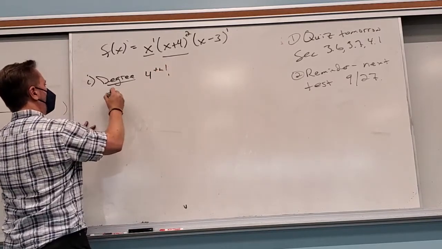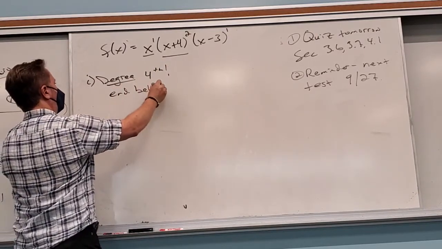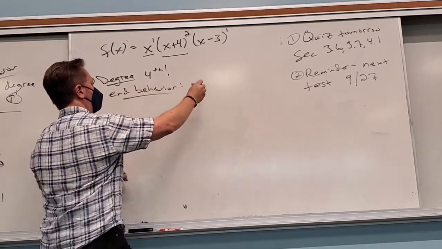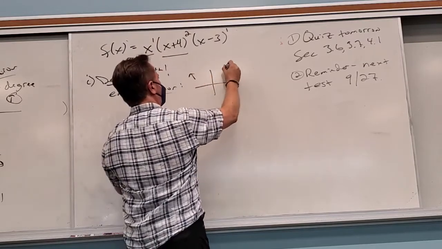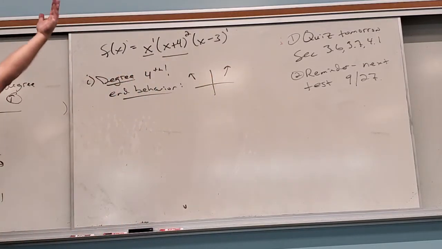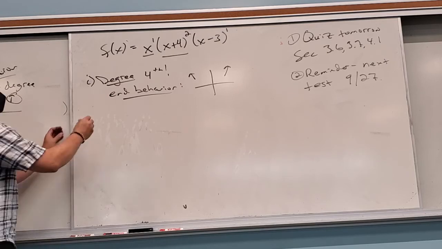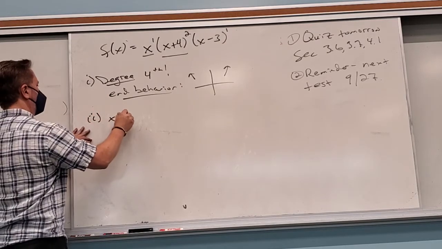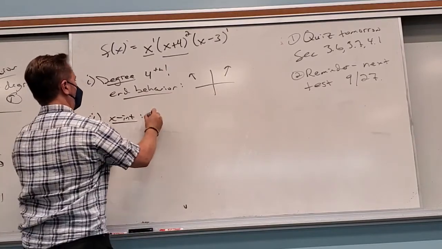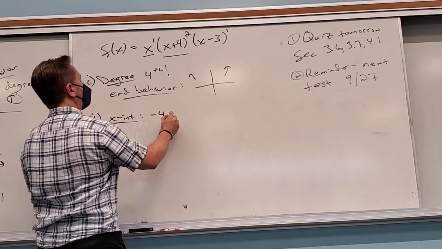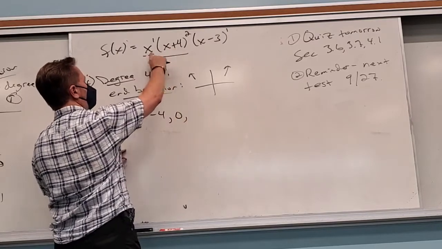So what should the end behavior be? Yeah, it should look like a parabola at the ends. And it's positive. I should have made it negative, but too bad. All right. So it's going like that at the ends. It's just in the middle, I don't know what's going on, right? Okay. What are the intercepts, the x-intercepts? -4, 0. Good. -4, 0, 3.